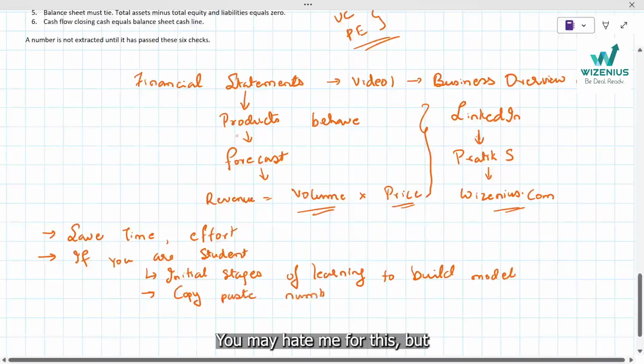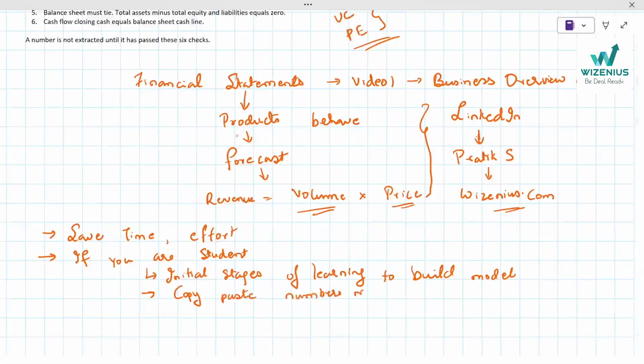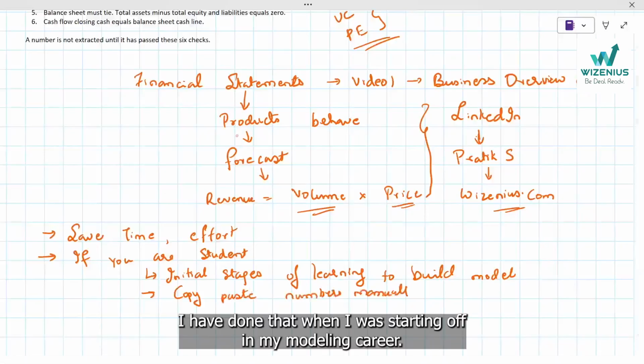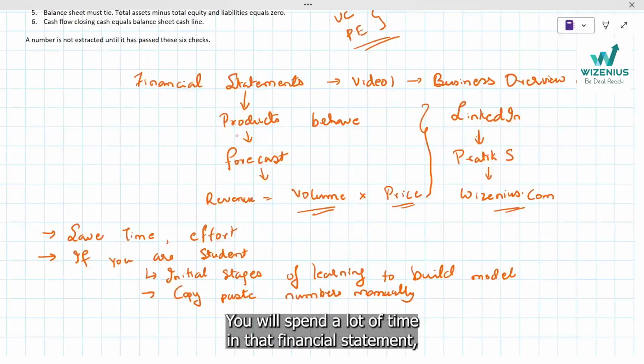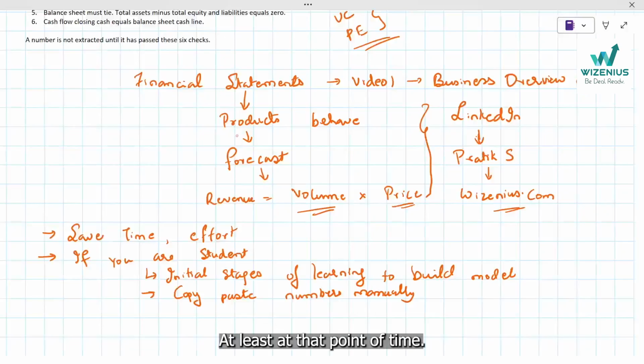You may hate me for this, but I did that when I was starting off in my financial modeling career. The reason is you will read the number, you will understand what is happening, you will spend a lot of time in that financial statement. And when you spend more time, your focus is not on speed, at least at that point of time.